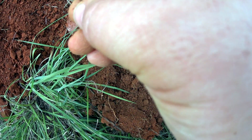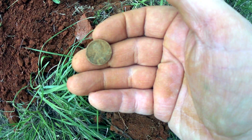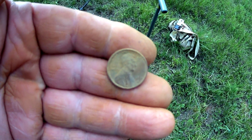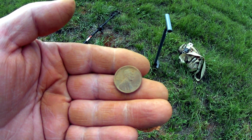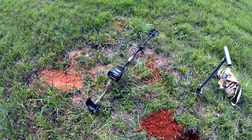And it's a penny — it's a memorial. My eyes are so bad I can't get a date off of it, but it looks like it's a 1975 or 76, maybe a D mint mark. I'll have to get a loupe on it when I get home — I didn't bring it with me. But if that's the case, that would be a copper penny. So I'm doing a lot better today than I did last time I came out here. On we go.